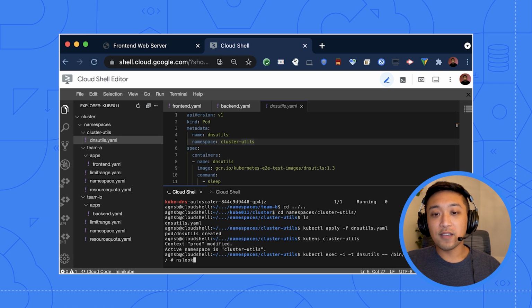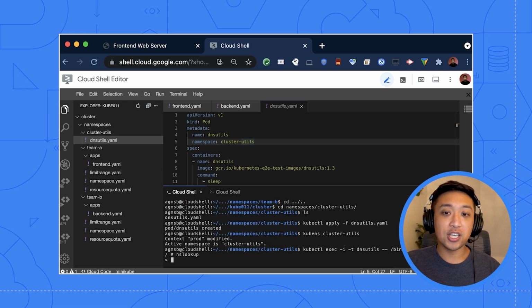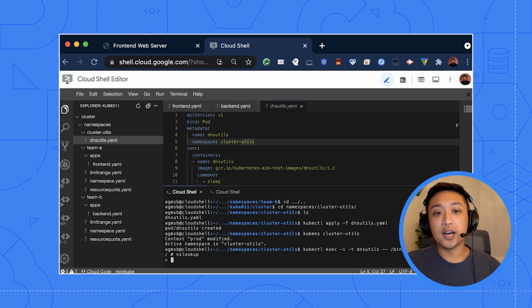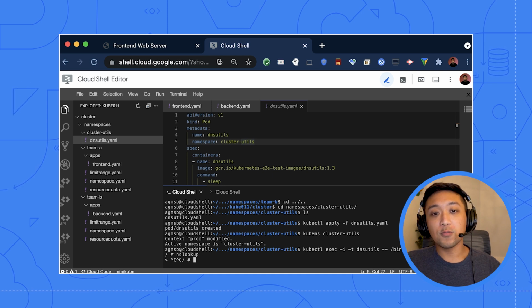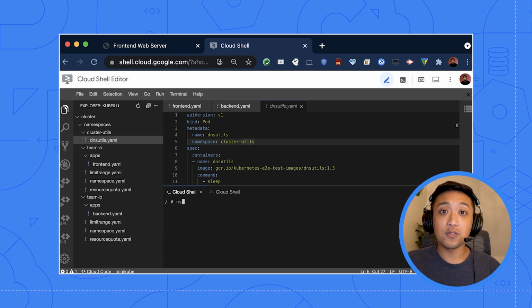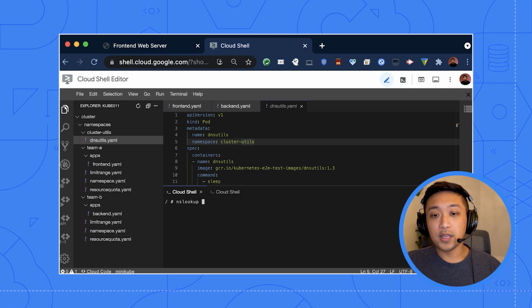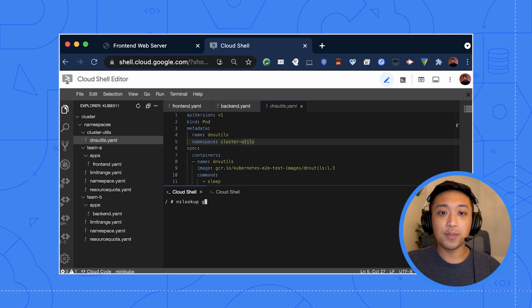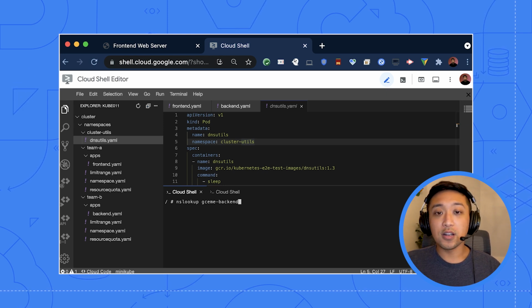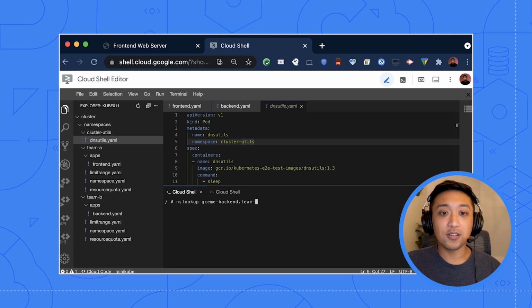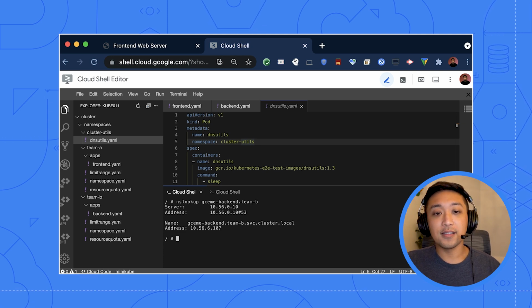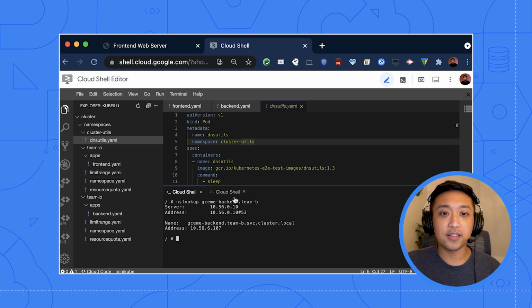And this is basically a way for us to kick off an interactive shell within the DNS utils pod. And the DNS utils pod will have tooling that we may want to use to troubleshoot DNS, like nslookup. It's also important to know that while you could get the interactive shell by passing -i and -t, you can also just execute a single command if that's what the use case calls for and not an interactive shell.